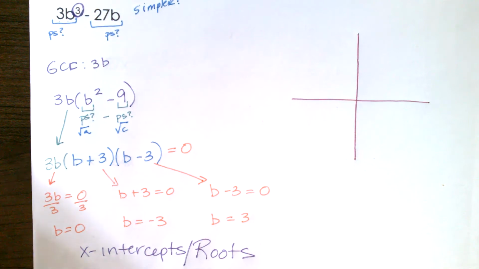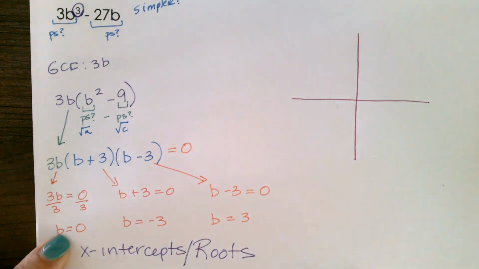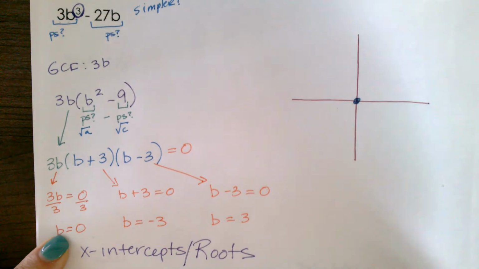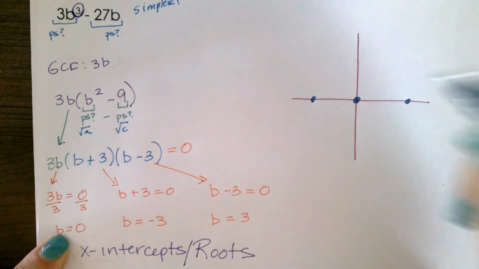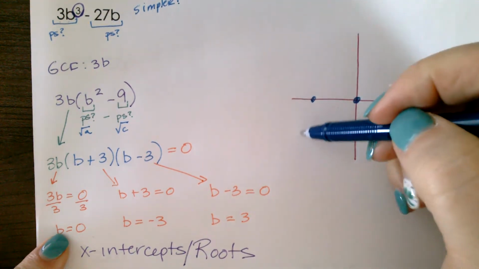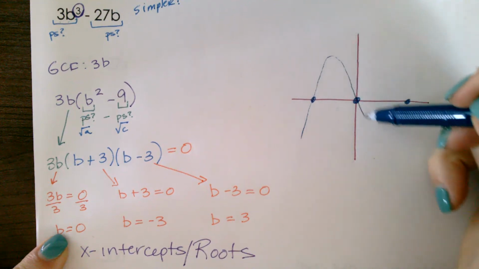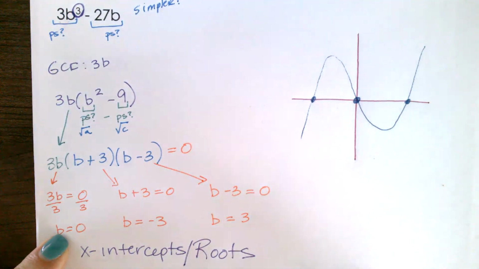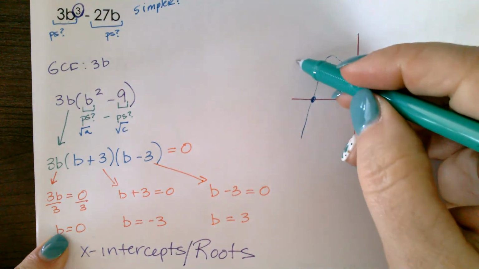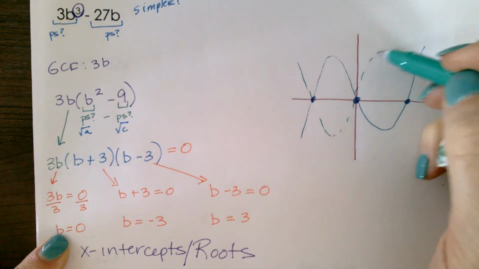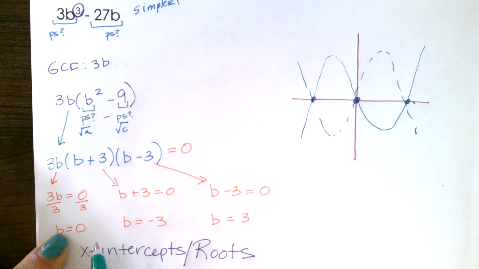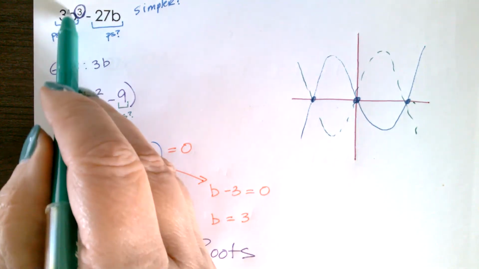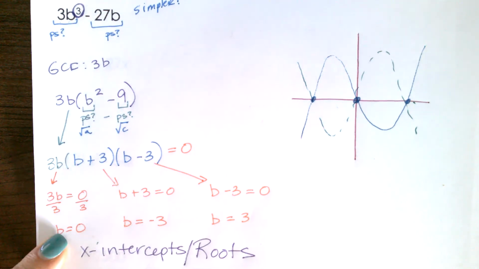So what this really means is, I'll switch colors, one x-intercept is here, 1 is back at -3, 1 is at +3. So you have the potential of the line looking something like this, with lots of other information needed to graph. Or again, maybe it looks like this. But you would end with 3 roots, 3 x-intercepts, because we started with a binomial to the 3rd degree.